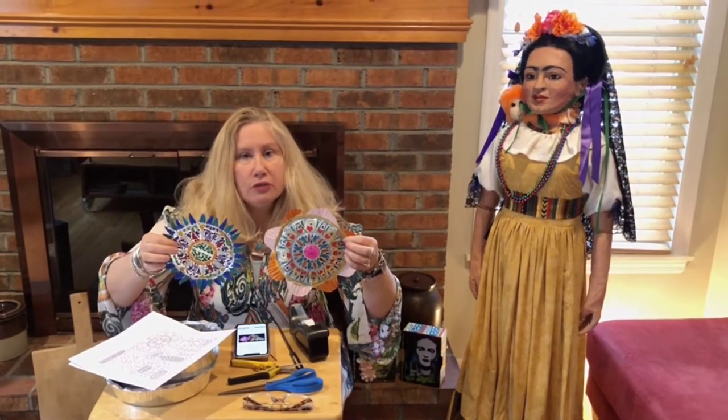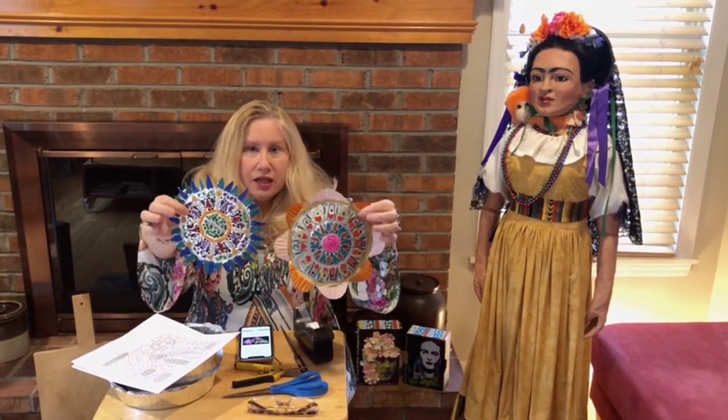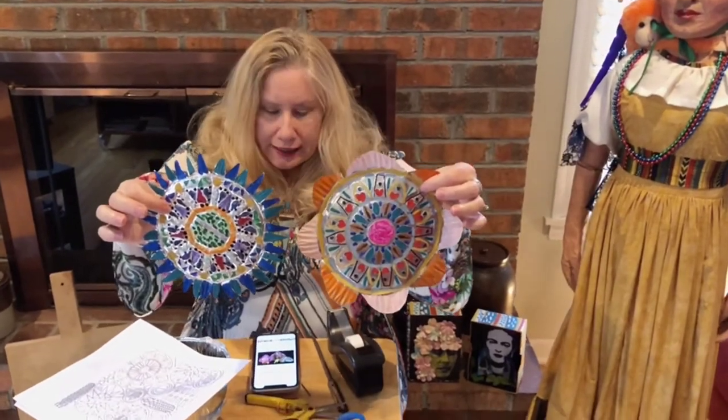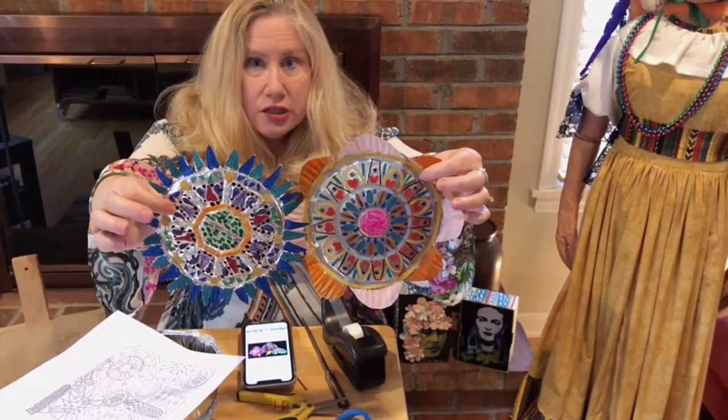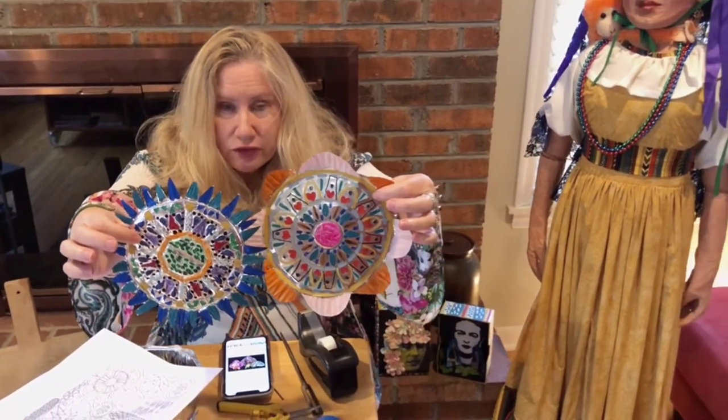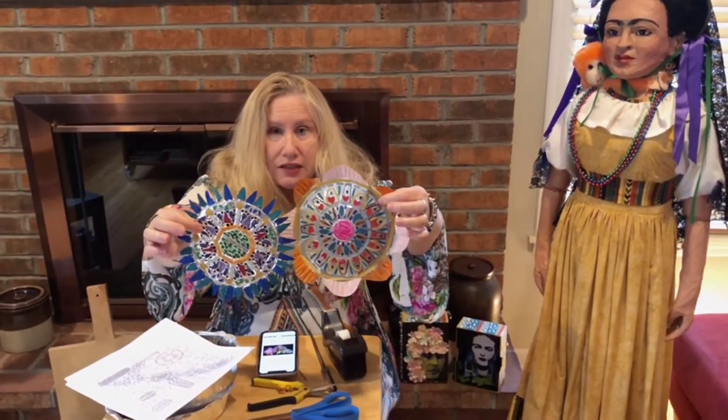Hi everybody, I'm Laura from Lawrence Branch, and today I'm going to show you the background for how I made this craft. Mexican tin art, or hojalata, or lámina. And so I read a little bit about how to do it, and it's very easy.